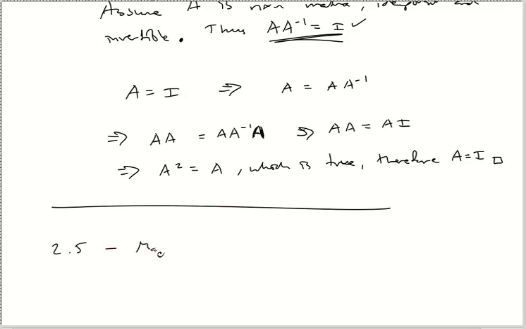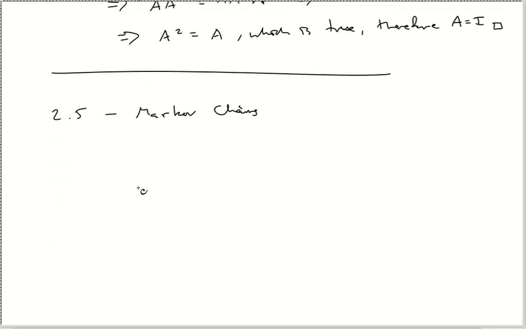2.5. Markov chains. There's not a whole ton of stuff to talk about here. I'm just going to jump into an example in just a second. But x sub n is equal to P to the n power times x 0. What? P is stochastic? Stochastic? I can't pronounce this stuff. I just know it says this.